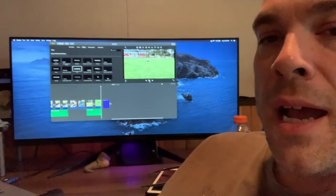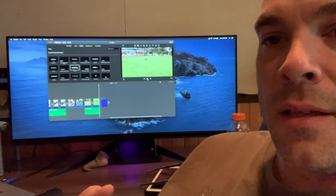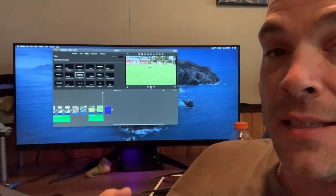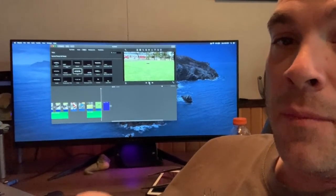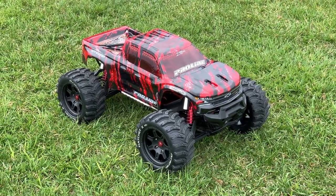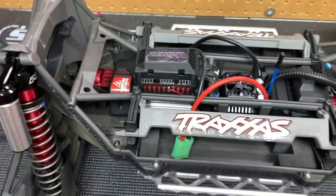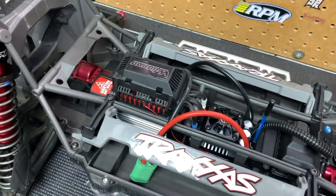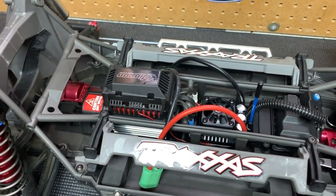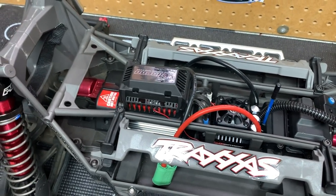All right, guys, if you're wondering why that X-Maxx clip ended fairly short, why didn't it keep going on? Why didn't it go as long as the Kraton 8S one did? I'm going to show you why right now. So, guys, what happened at the end, you probably already know. My set screw on my pinion let go, and obviously, at that point, the truck doesn't move.